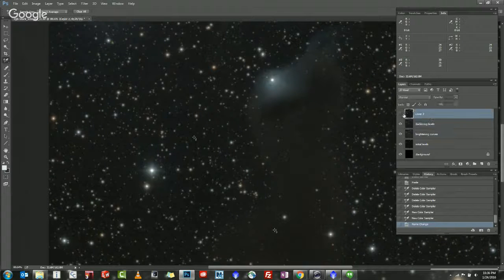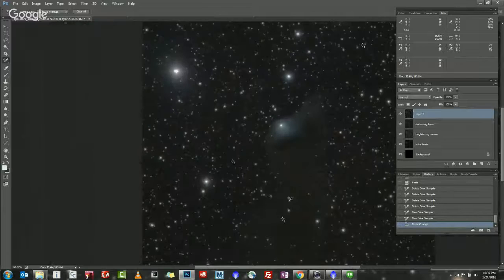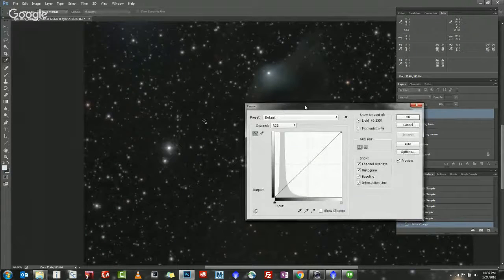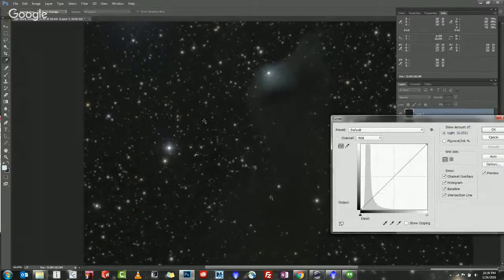And then I'm going to come up here and do one more curve and show you where the pointing curve comes from that I was talking about. I'm pretty happy with where the sky background is, so I want to anchor that right where it is. I can left click on it and that gives me an anchor.